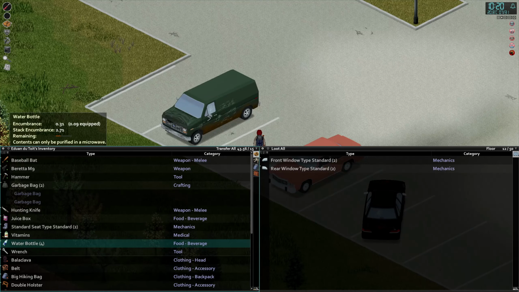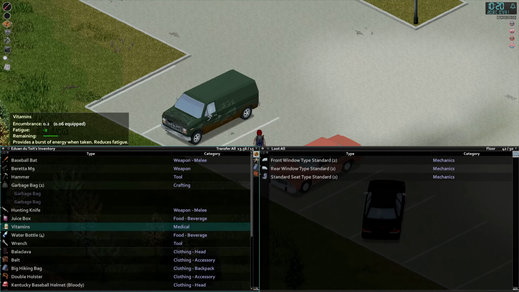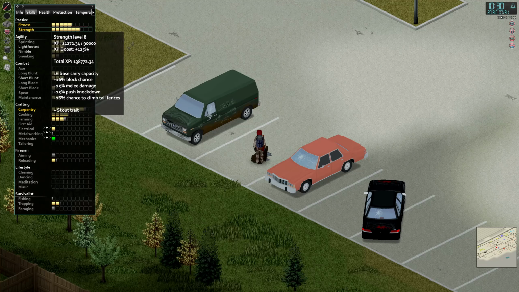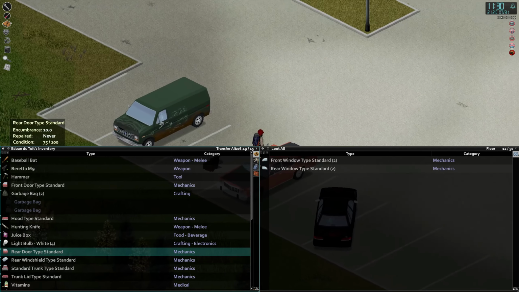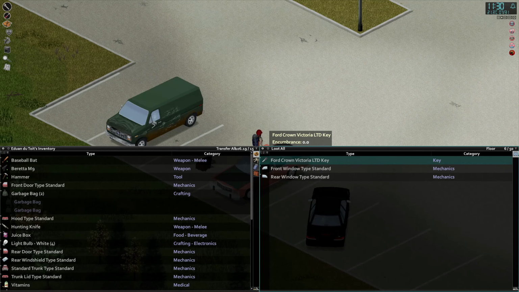Here we go, first level down. 2 more to go. This is gonna take forever. I'm not gonna lie, this is gonna take so long. Wait, where was it? There. Oh shit, it's on the ground.